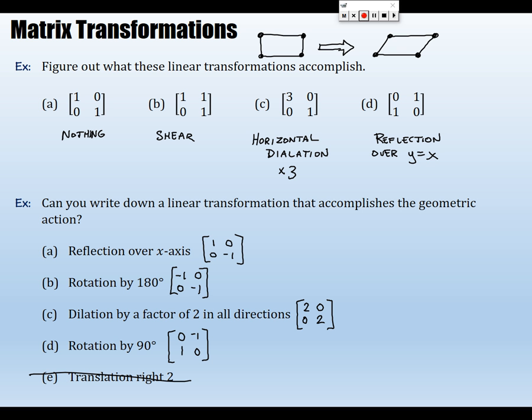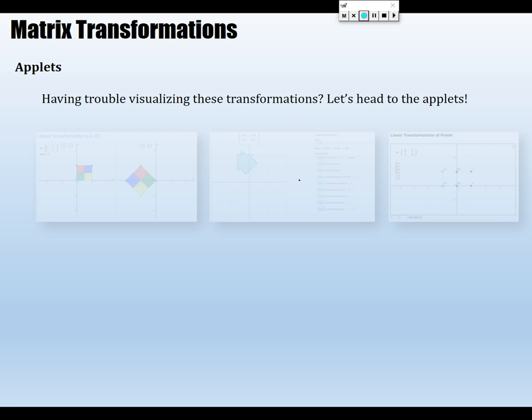Remember when you did this super fast? Let's do the rotation by 90. Where do you want i to go for the rotation by 90? You want it to go not to 1, 0 anymore, but to 0, 1. And then you want j, 0, 1, to go to -1, 0. Do you see i and j and where they go now? This is where i goes, and this is where j goes. On all of these, the first column is i's destination, and the second column is j's destination, right?